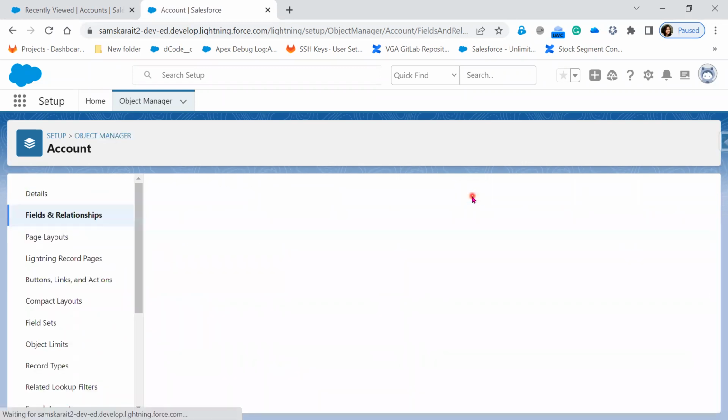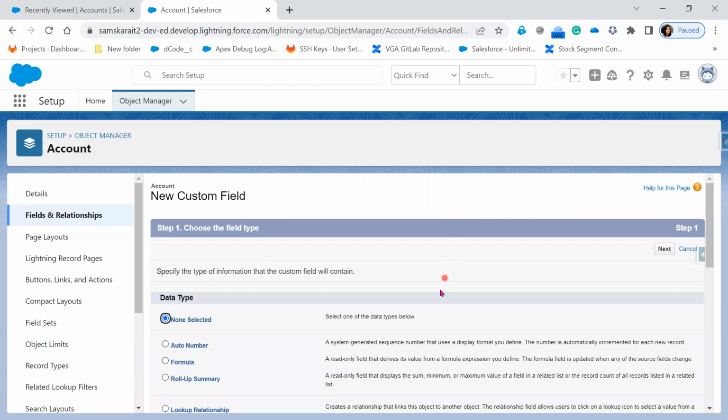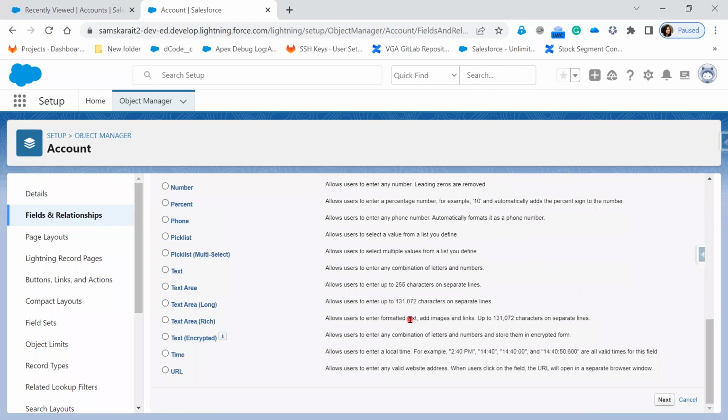When you click on the New button, the first screen asks me to choose the data type of the field. What is the data type that you wanted to choose? Based on the requirement, what type of data suits them? Now, the client says that I wanted to capture the salary.